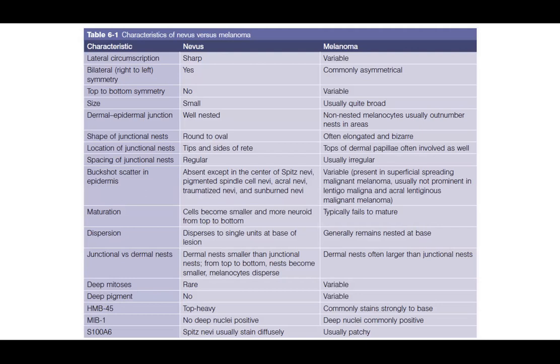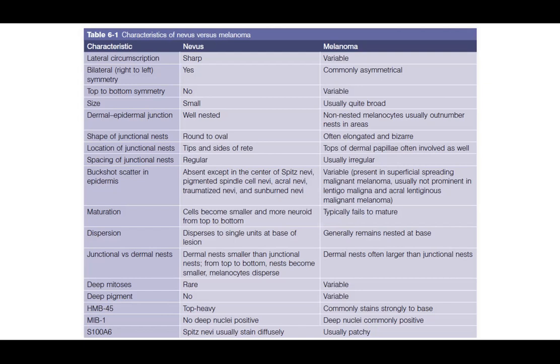Dermal epidermal junction architecture will include well-nested melanocytes in nevi. However, non-nested melanocytes usually outnumber the nests in melanoma. The shape of the junctional nests are often round to oval in benign nevi, but in melanoma, they're usually irregular. You'll find a lot more buckshot scatter of pagetoid cells in melanoma as opposed to in nevus.